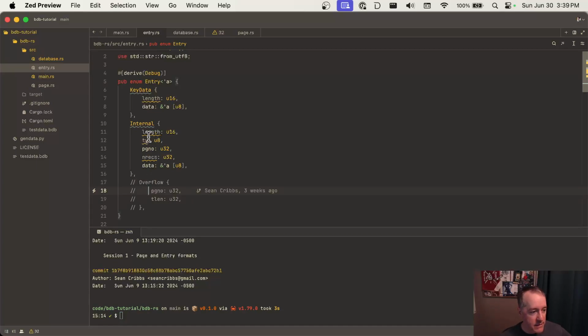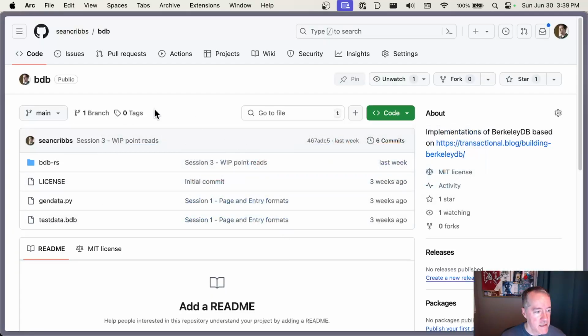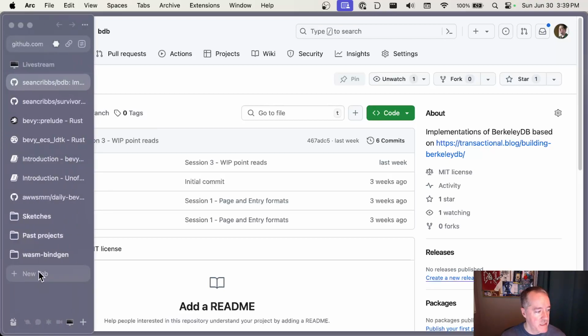But this length, I think is needed in the implementation for C, because C doesn't have slices, right?